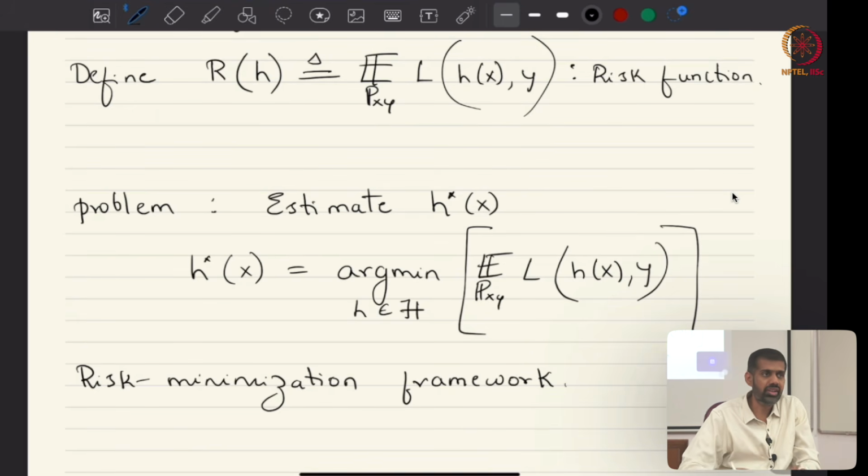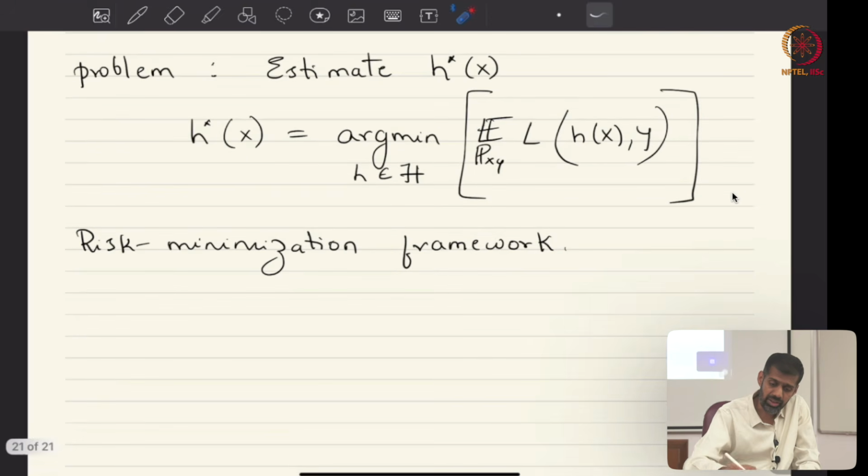Okay, what you are doing is trying to find a hypothesis that would minimize the risk function. What is the risk function? It is the expected value of the loss function. That's the story. Okay, so far so good. You will be surprised to know that this problem is exactly the same problem as that of estimating the distribution. We will show that in a while. They are mathematically equivalent.